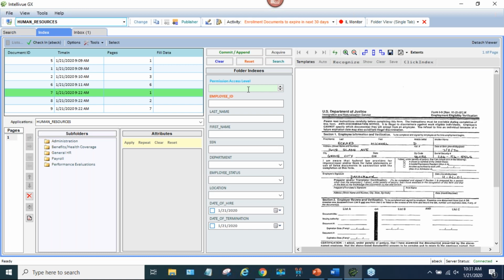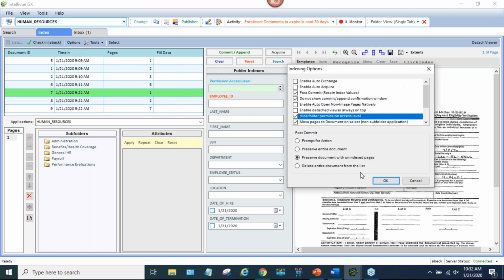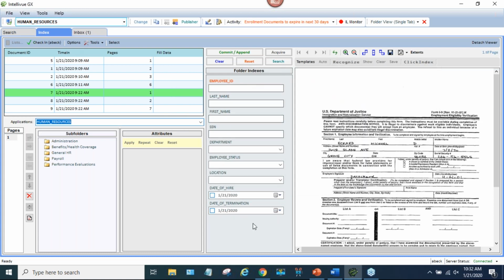This is where you could set folder permissions to be at a 75. So depending on users, if they have the ability to see a whole folder, that's just another level of security. But for the most part, if you don't need to use this in your indexing process, you can have this option checked, and then it will actually hide that field, so you don't have to worry about accidentally entering information into it.